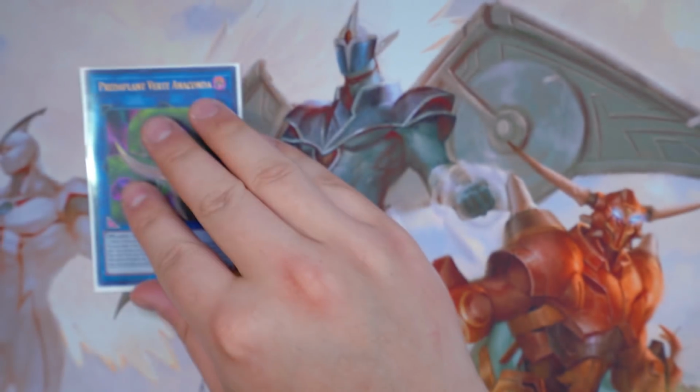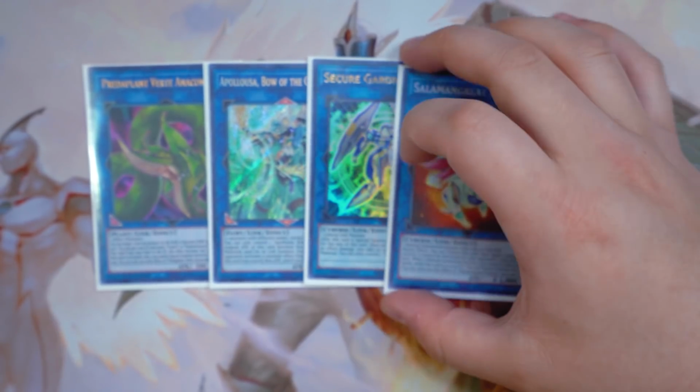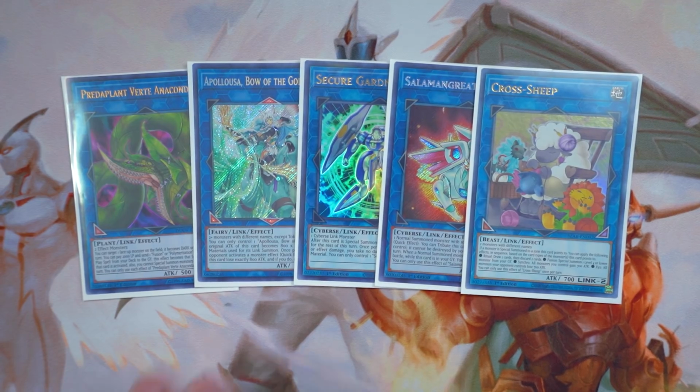Let's start with the extra deck. Of course, extra deck, Verde Anaconda, of course, Apollosa, Secure Gardener, and Solomon Great Almirage, since I'm playing the Invoked Engine and the 1 Cross Sheep. Unfortunately, I don't have the Magistus Link monsters, so I've got to play the Secure Gardener and Almirage. So that's why I'm playing them, but this is pretty much it for your links.